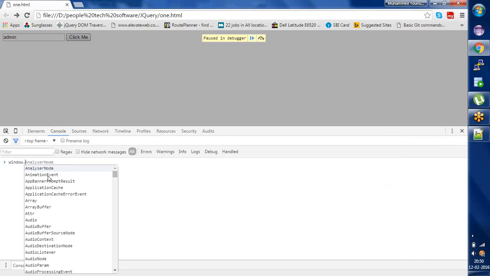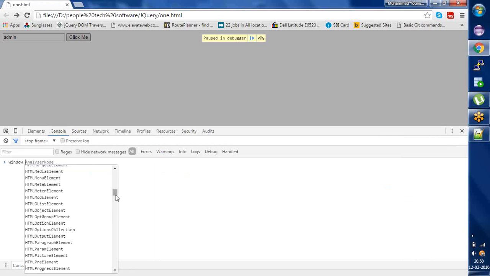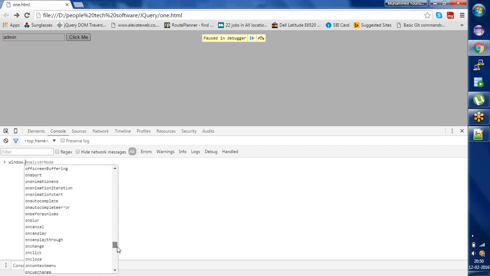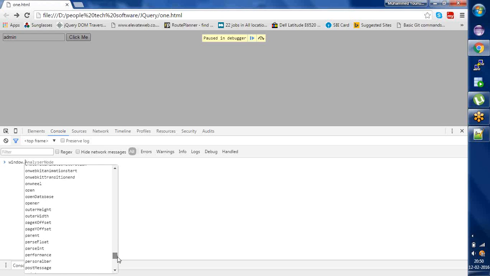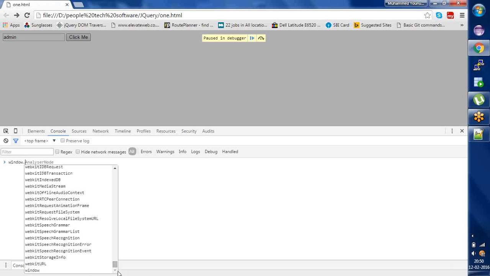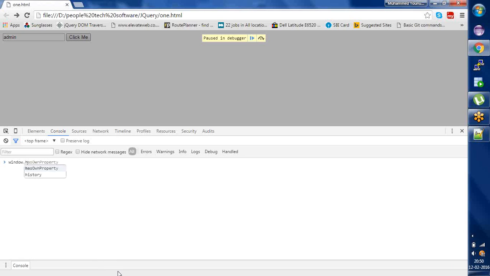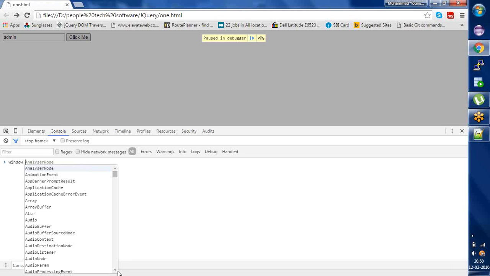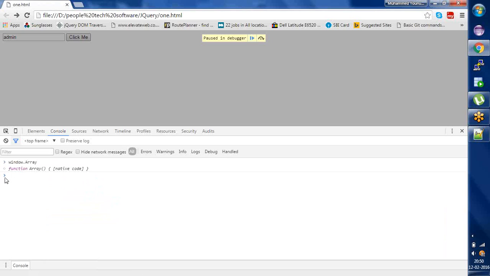So window dot. So these many fields are there in window. Can't imagine. See, these many things are there. If you want to know something, just place a dot and go for whatever you want. What will window dot array return? You will get the value instantly over here.